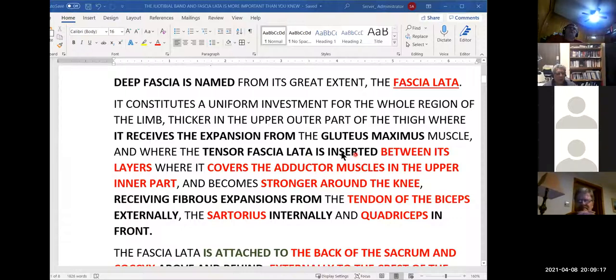Okay, how many of you knew that the tensor fascia lata was actually surrounded by the fascia lata, the muscle itself? Instead of just inserting into it, it's actually encased in it. How many of you knew that? Let's see that in the text box here. Okay, we have no.